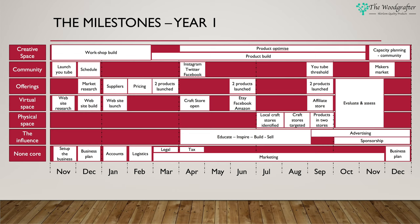July is interesting because I now want to start to think about the physical space and the various stores I want to attract. I don't know much about that world, but I know that in July I've got to go away and find out and identify some target stores I'd like to work with as partners to take Wood Grafter products to the marketplace. July is about understanding and evaluating that. August is then about targeting some of those stores — no grand ambitions; if I can get two stores to host Wood Grafter products by September I'm happy. Also in September I want to open the affiliate store. By this point we should have enough community capacity where there's demand to start buying the things we're reviewing or the raw products for what we're making, so launching an affiliate store at that point makes sense. I also want to introduce two new products to the range.